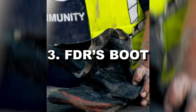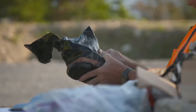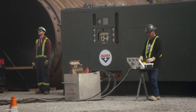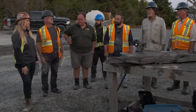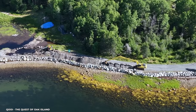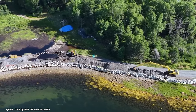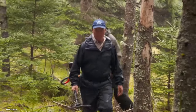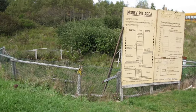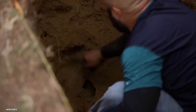Discovery 3: A Piece of FDR's Boot. Another discovery was made on Oak Island — treasure hunters were ecstatic after finding an old structure at the Money Pit linked to Franklin Roosevelt's work. David, Laird, and the rest of the team remain optimistic, especially thrilled by Dr. Kroll's latest theory, which claims they may have discovered a piece of FDR's boot connecting to both the Money Pit and a new tunnel that could lead to an offset treasure chamber.